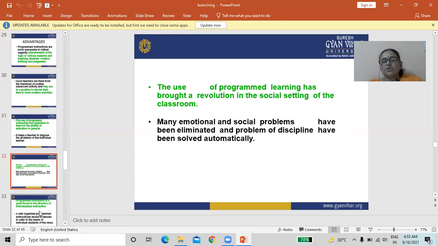The use of program learning has brought a revolution in the social setting of the classroom. Many emotional and social problems have been eliminated and problems of discipline have been solved automatically.